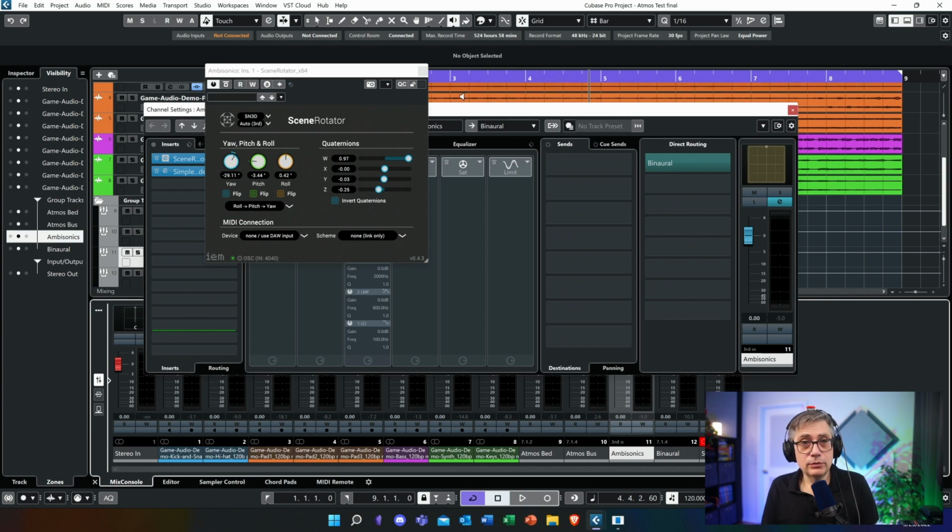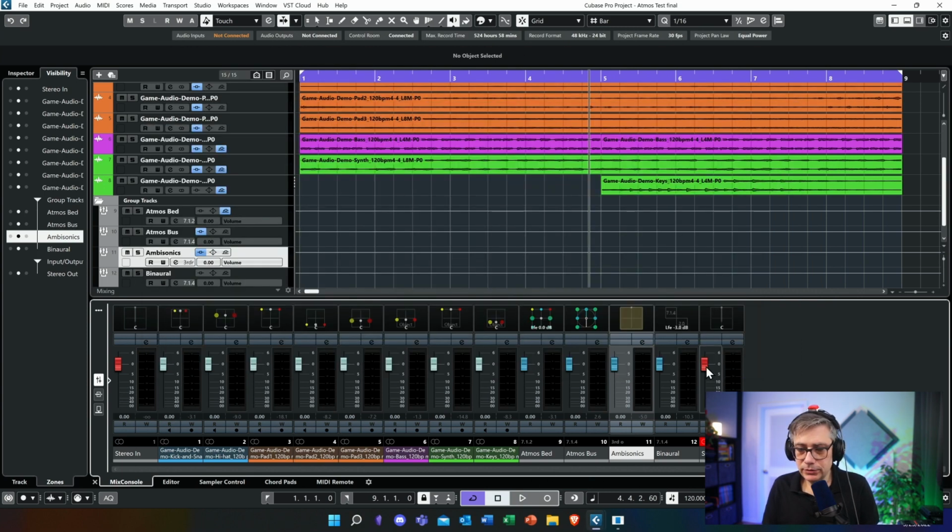The last thing I need to do is put the binaural renderer on the track, and then I'm essentially done. So let's do that. Once again, what is happening here is that the Atmos bus creates a 7.1.4. That 7.1.4 is converted into Ambisonics. It is then rotated within Ambisonics, and then with the IEM decoder decoded back into 7.1.4.